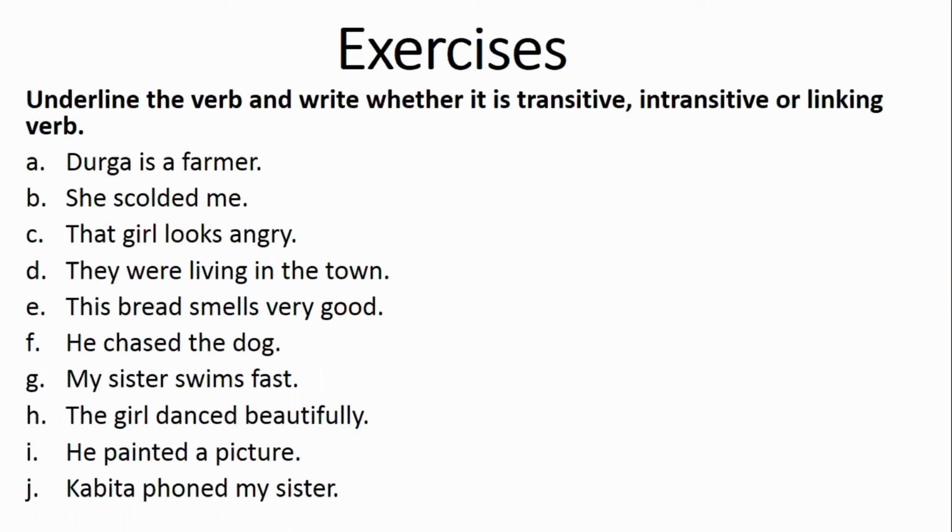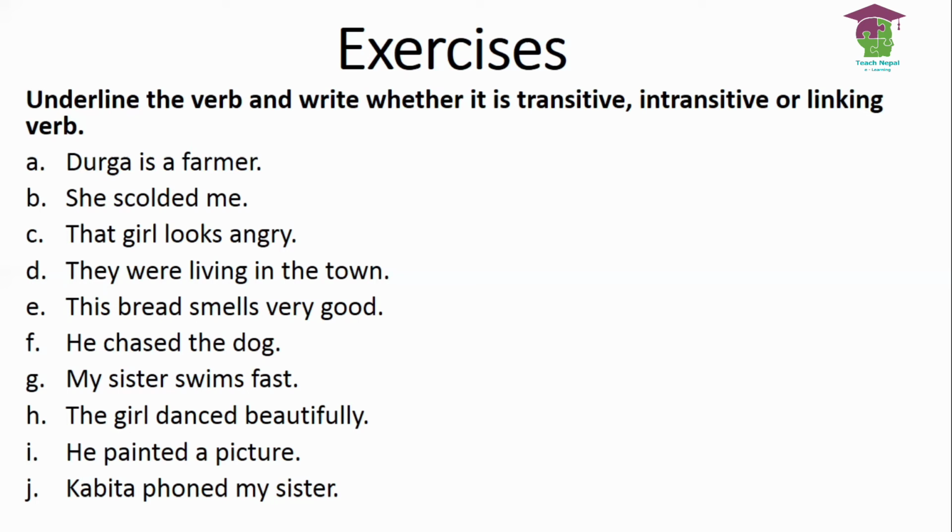Transitive verb requires an object; intransitive verb doesn't require an object to give the complete sense or complete meaning of the sentence. The linking verb just links the subject with its complement or subject complement. Sometimes it's used to redefine or describe the subject also. Okay, so the main ones are the be verb forms: is, am, are, was, were, has been, have been, had been, being. अथवा five sense verbहरू: smell, feel, taste, look, these are also called linking verbs.